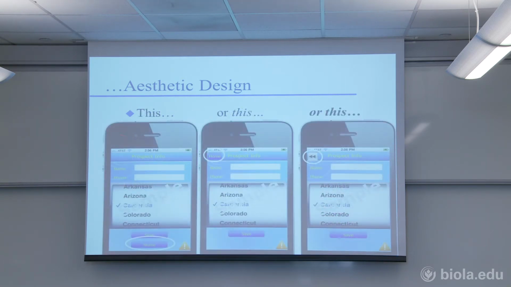Think about the aesthetics. Here is the exact same page in 3 different iterations. The first one is an app that you would use at a conference, maybe say at biola.digital, where you're meeting people and you want contact information. So type the user's name, type the user's phone number, and there would be a list here. This is one of these rolling barrels. It's called a picker. You would program it with the options that you want, pick the option that you want, tap the save button, and then you're done.